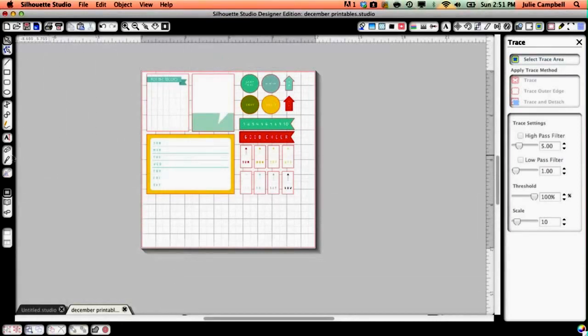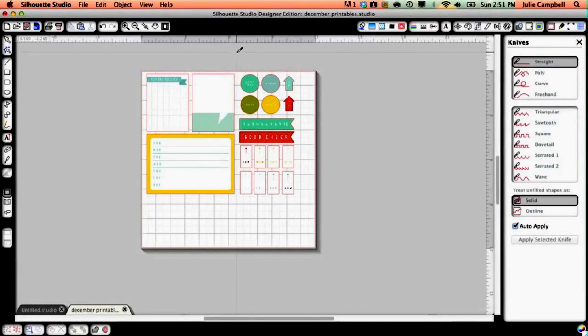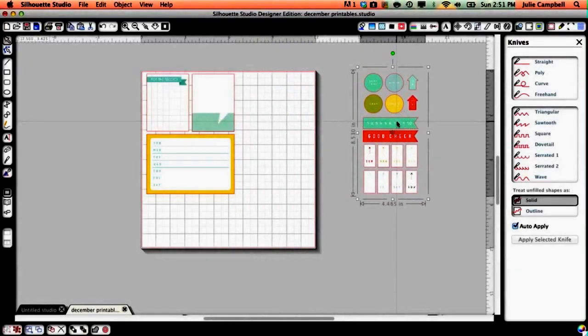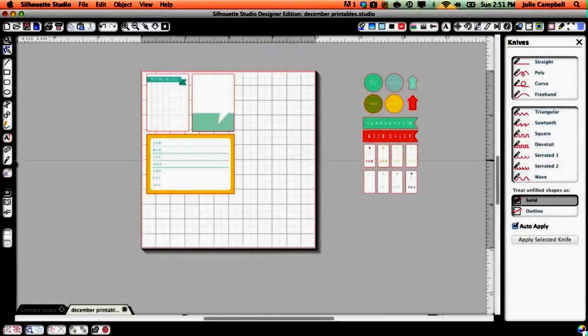I'm going to show you now how to separate the images so that you can maneuver them and manipulate them a little bit easier. So I've just grabbed the knife tool, and as you can see, I messed up there. Selected the knife tool, and holding the shift key down, you'll get a nice straight line. And then just double click, and as you can see now, it has cut the images apart.